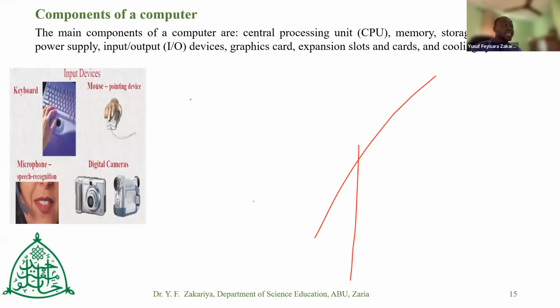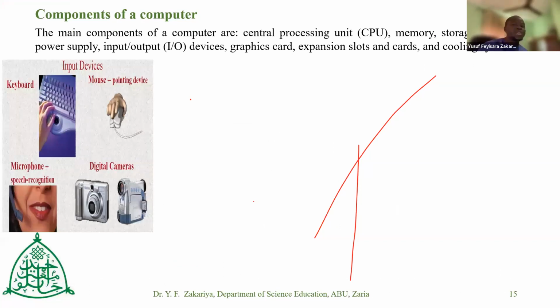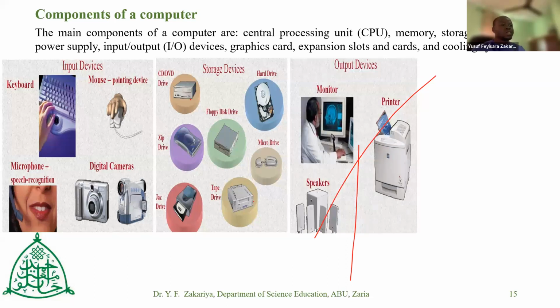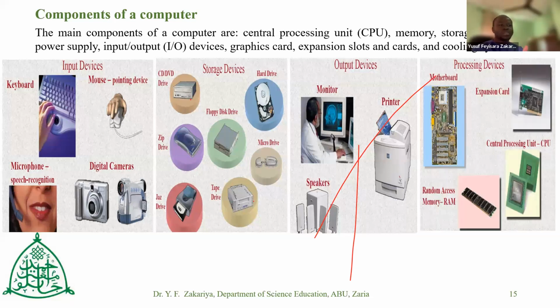So we have some diagrams here that will help you, though maybe not the kind of help you want. But you have the input devices like the keyboard, the cameras, the mouse, and the speaker. We also have some storage devices like the hard disk, the floppy disk, the flash drive, and so on. We also have some devices like the printer, the speakers, and the monitor for the output. And then you have the sound card, the motherboard, okay, the RAM, random access memory, the CPU, and then the expansion card, and so on. So this is some kind of thing that will help you when you think about these components.